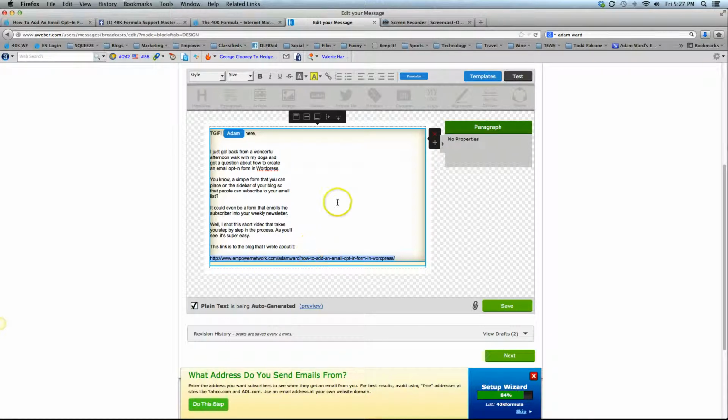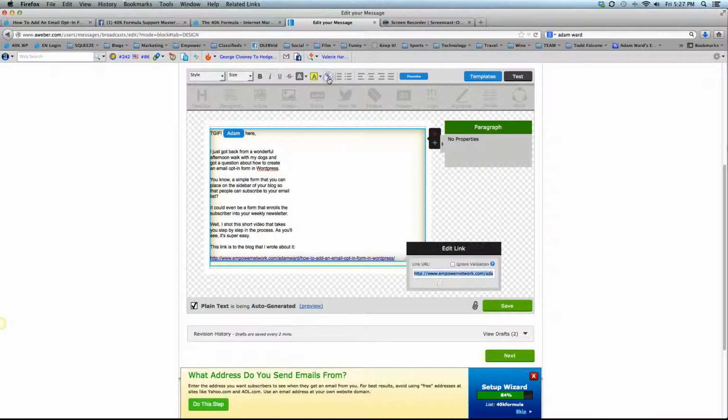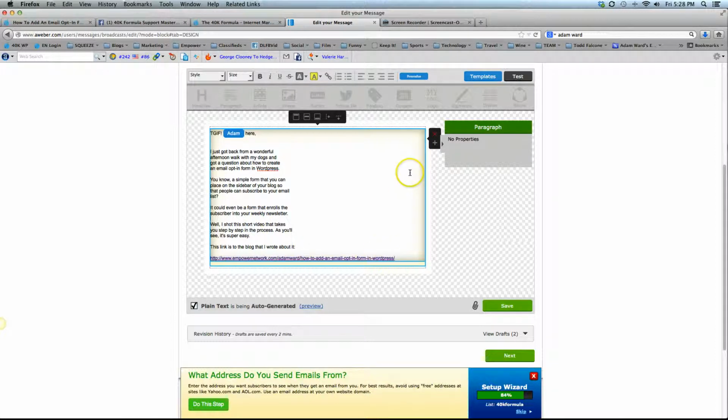So you highlight it, and then you go up here and click this little link button up here. See how it lights up and says link? So when you do that, if it's a full URL, it's going to just populate that link field. Okay? So now when this gets sent out, people click on that link, it's going to hyperlink to wherever you want to take them.